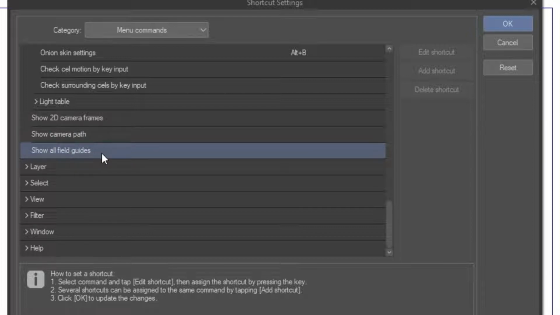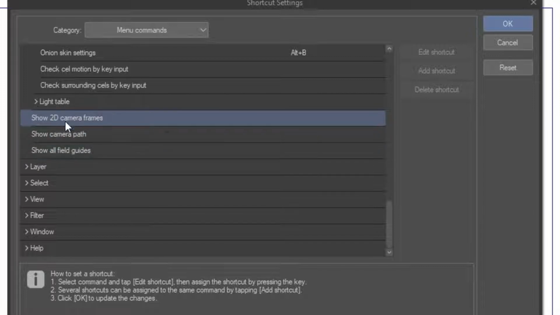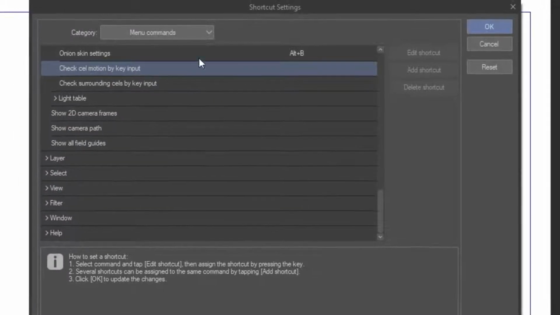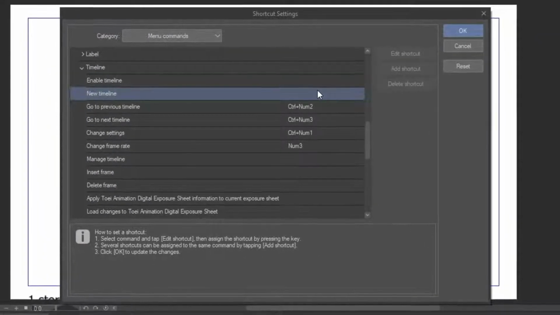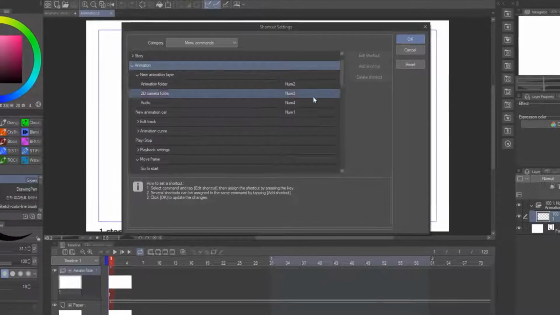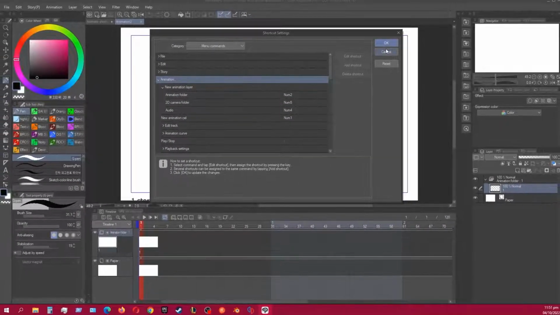Show all file guidelines. These two here seem very important. You guys can set them and write in the comments what you experience when you set that. I don't use those, but I'm thinking of setting those. Right, so after you're done setting up everything here, you can pause the video and take notes or set it however you see fit. Those are the shortcuts, just one of the many shortcuts under here.